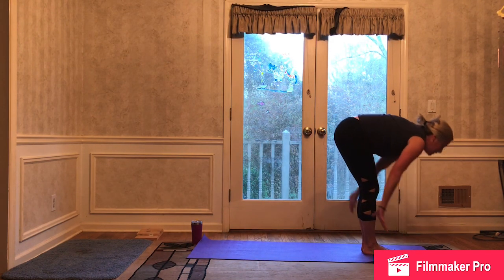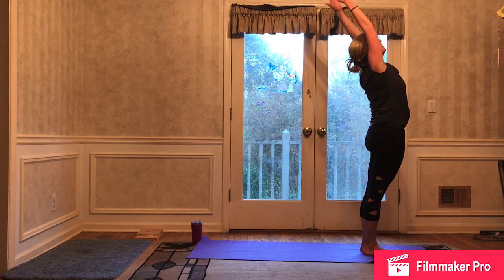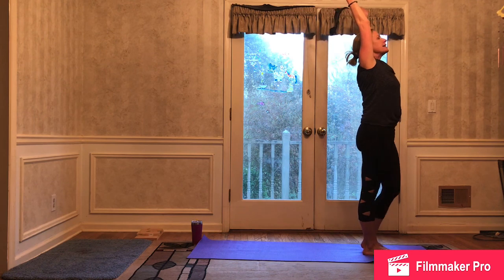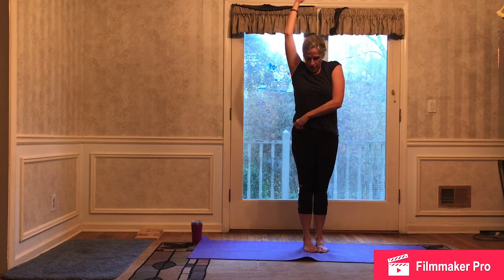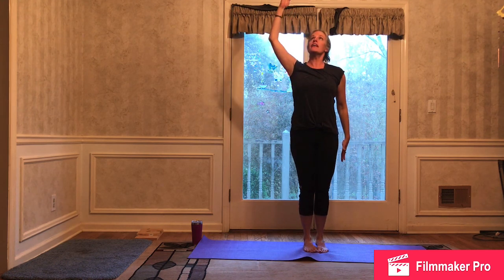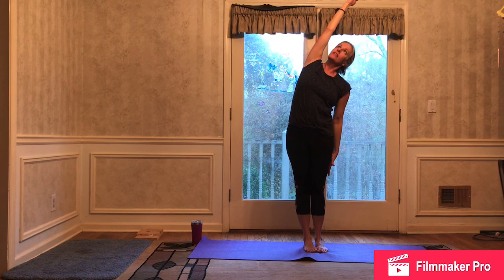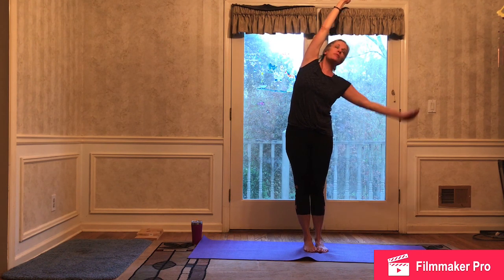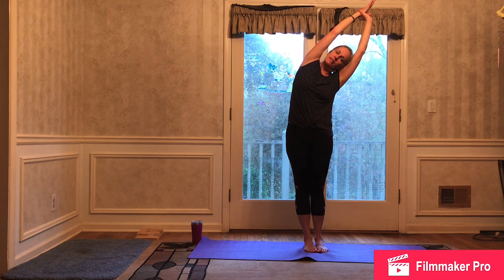Glance up, lift the hips. Reverse swan dive up, standing back bend. Good, and exhale, you're going to take your right arm down. Now your feet are together. You're going to reach your left fingertips up and leaning yourself. Good, take this hand, grab the wrist, gently pull, rest the head, and breathe for half moon.